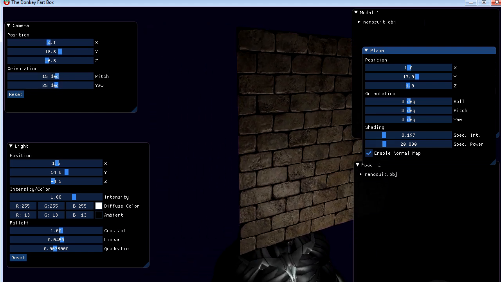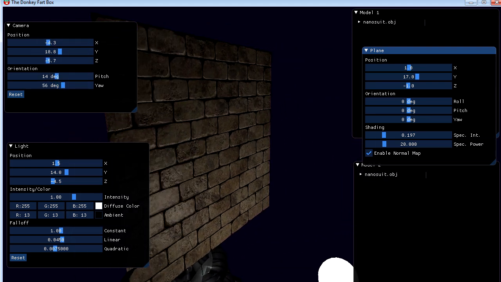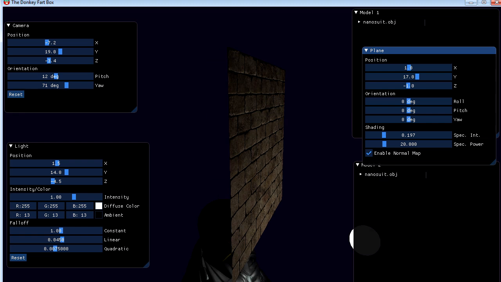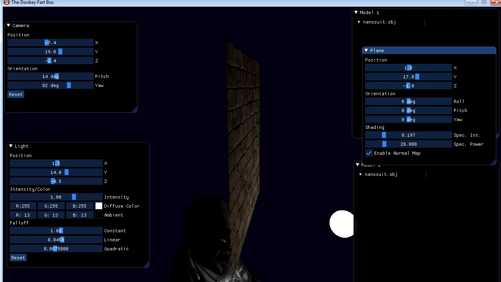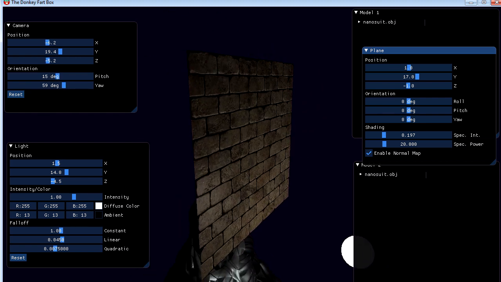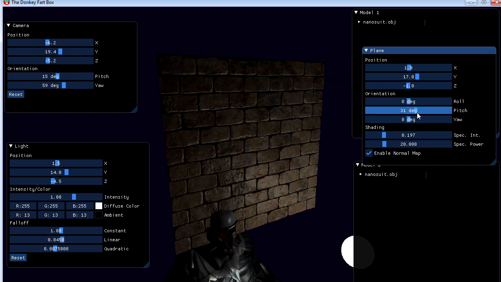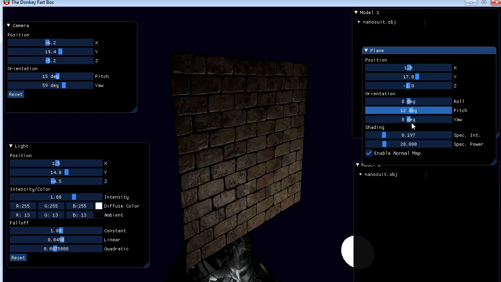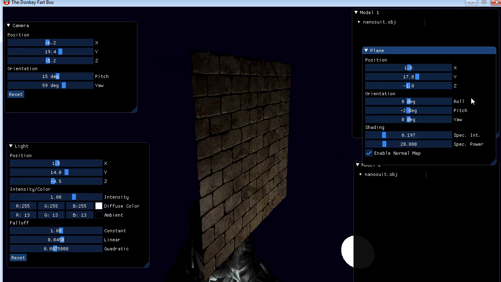So right away, it looks to me like the specular highlight is in a better position. Let's disable the normal map, and we can see it remains at the same spot, whether it's enabled or disabled. So it's looking a lot better there. And as we go oblique to the wall here, it doesn't change its brightness. It's still the same relative brightness. And we can also rotate the wall itself, and we see it works as you would expect. Beautiful. Normal map completely finished. Feature complete. Or is it?